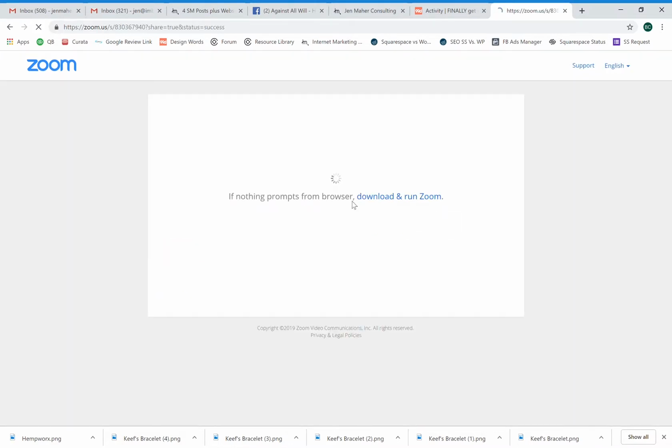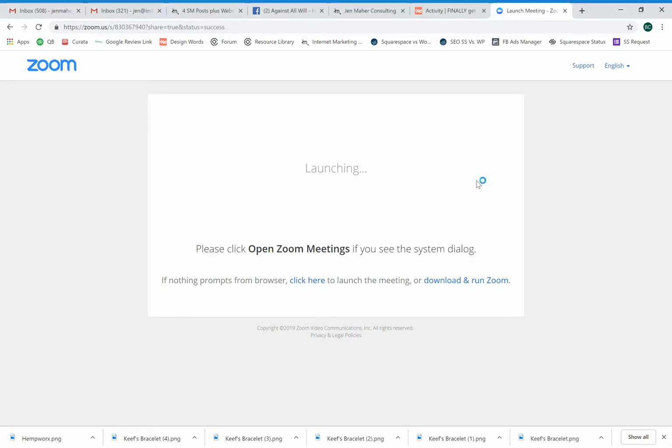When you initially do it, you are going to have to download their software and run it, but it's completely safe and fine. After it gets connected, you'll want to tell it what exactly you want to share. So I normally just do the screen version, and then down here at the bottom, you are going to want to make sure you're clicking join audio. I use my computer's audio.